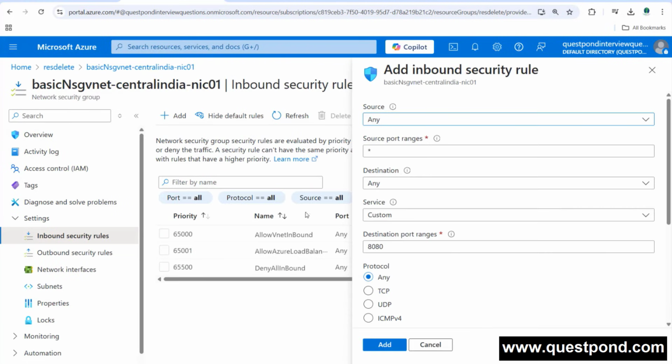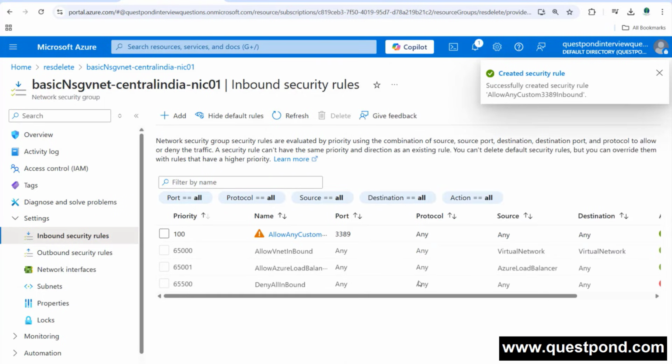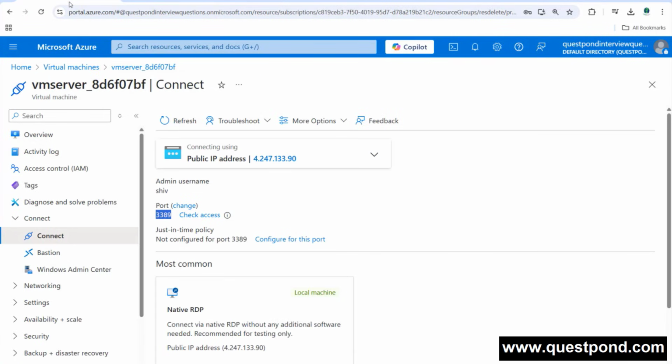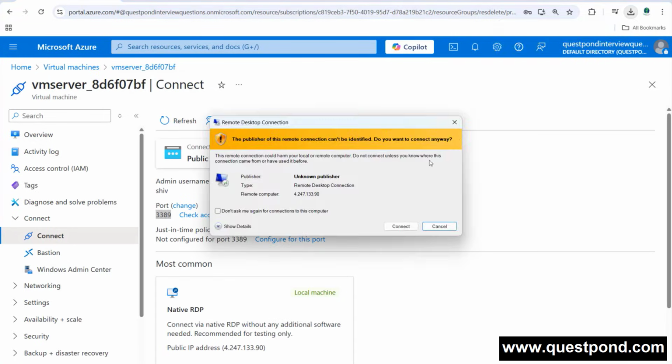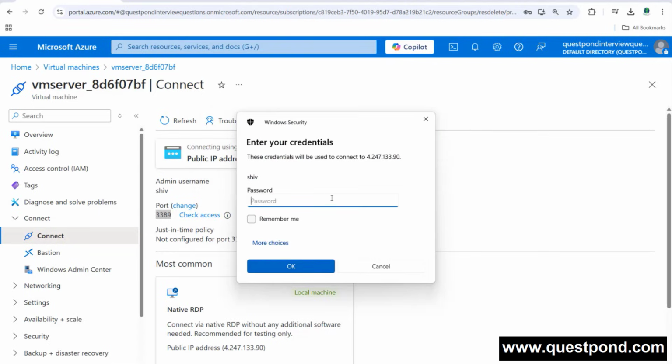Paste 3389, any protocol from anywhere, so you should allow this port to connect. I'll say add, and with that the security rule is now added. You can see here. Now let us try to connect again. I can use the RDP file which has already been downloaded. Let us see. Connect, and there it is.